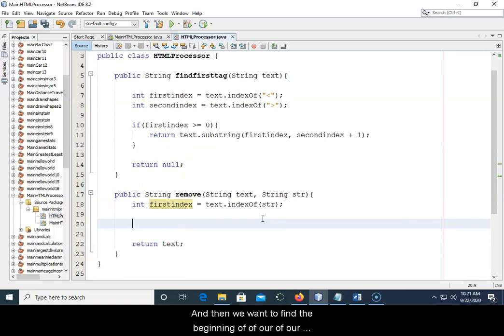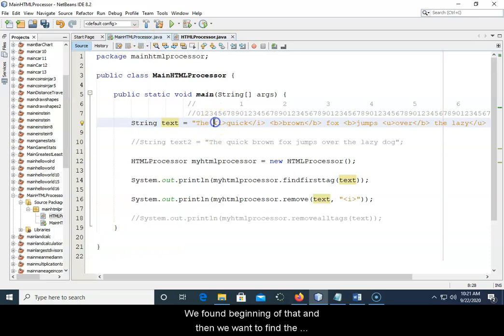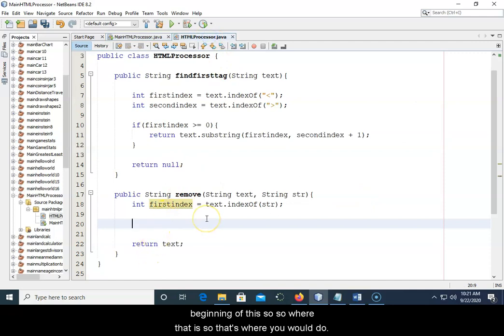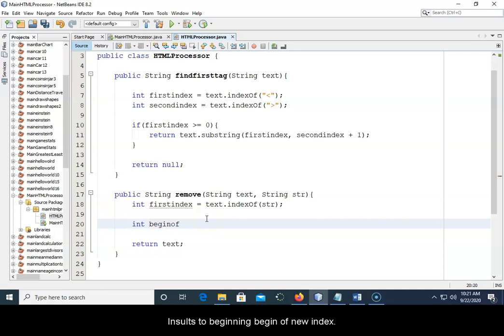And then we want to find the beginning of our new index. We found the beginning of that, and then we want to find the beginning of this, where that is. So that's where you would do int beginOfNewIndex equals the firstIndex.